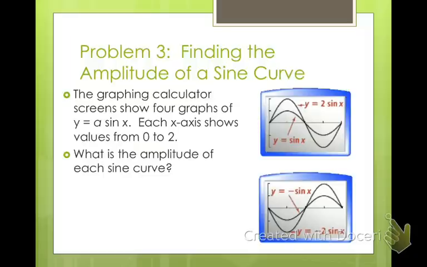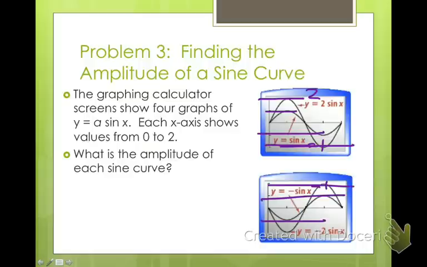What is the amplitude of each sine curve? Well, you can see that in y equals sine of x, our amplitude is from positive 1 to negative 1, so our amplitude is 1. In 2, it's from positive 2 to negative 2, so it's 2. In negative sine, it's 1. And in negative 2 sine, it's negative 2, or just 2. So you can see that depending on your value of a, this a value is going to give you your amplitude of your sine. It's going to tell you how tall or how short your curve rises and falls.